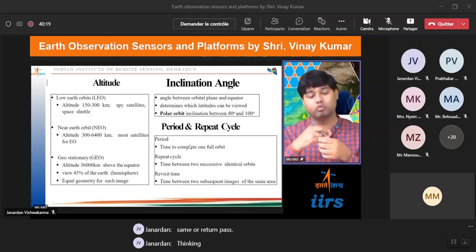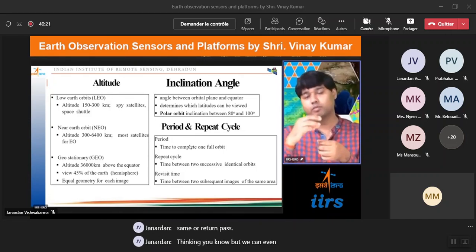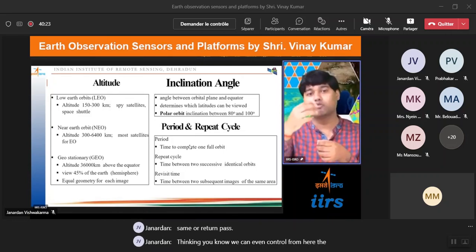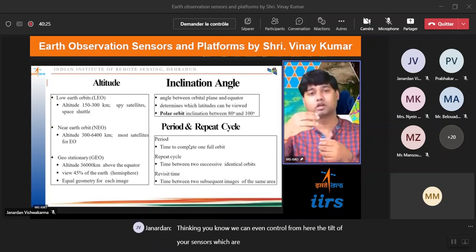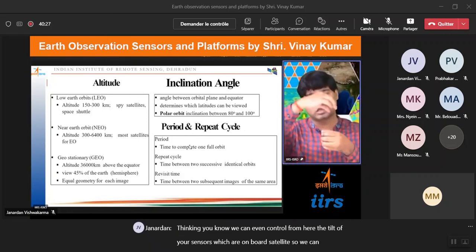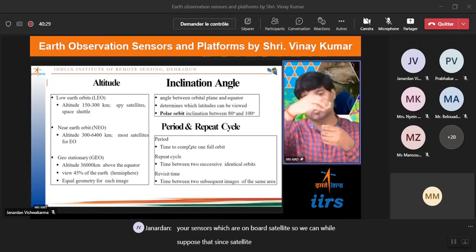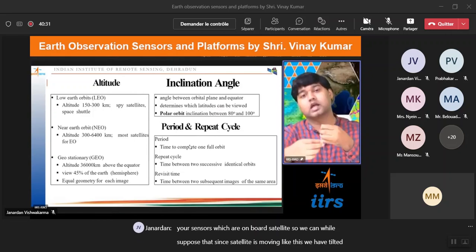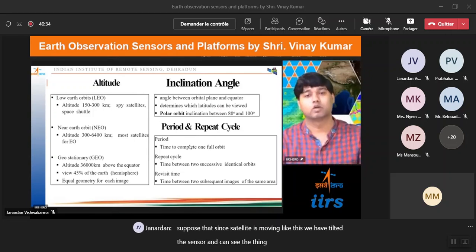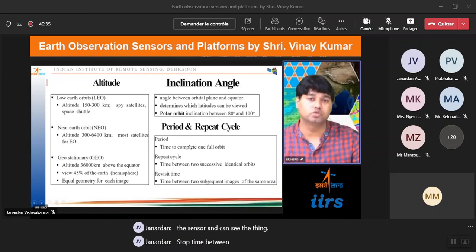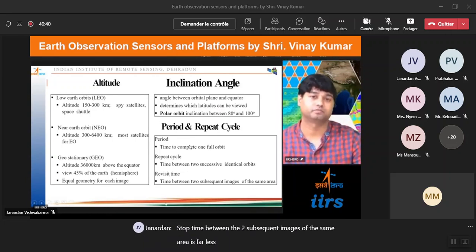Second, we can control the tilt of the sensors which are on board the satellite. Since the satellite is moving like this, we tilt the sensor and can see the same area. So the time between two subsequent images of the same area is called revisit.